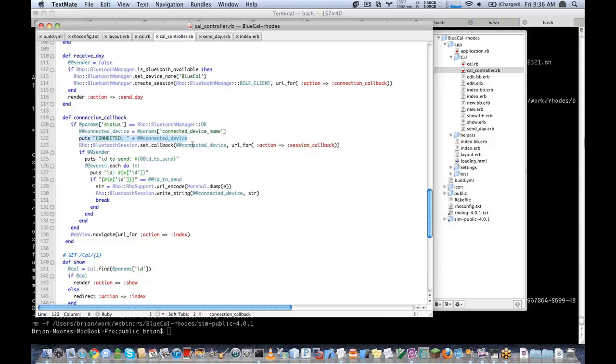We then set a callback for the session, and if you recall from the documentation, the session is where we read and write our data, and is how we do connections. So when a read comes in, the read triggers the session callback, which lets us know there's data, and we can read and process the data there.